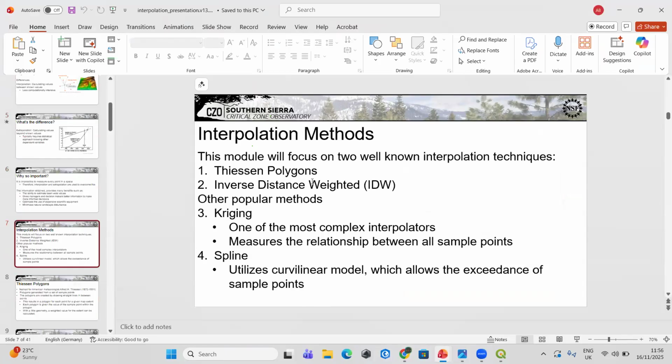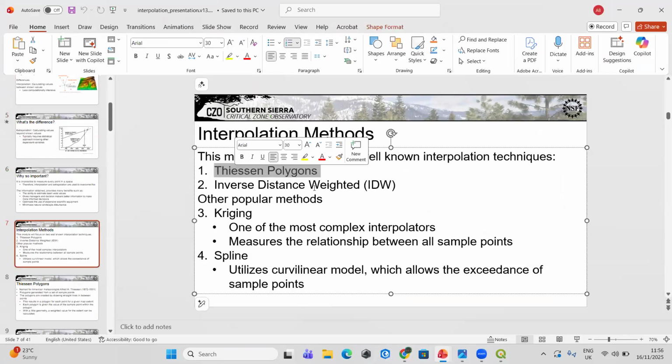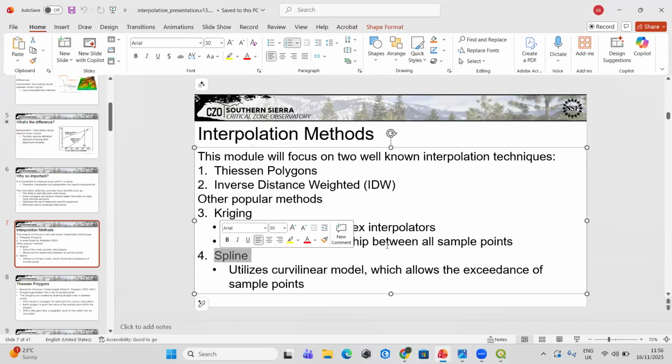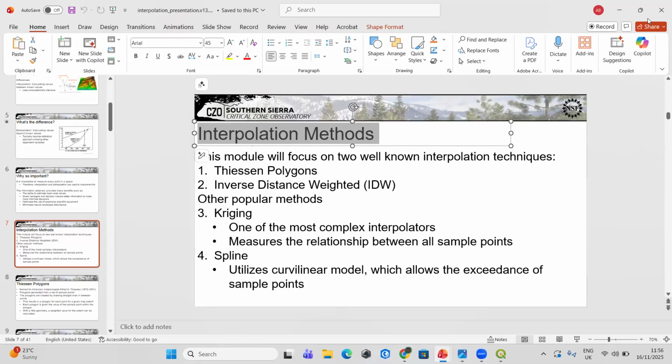These are the main interpolation methods: Thiessen polygon, IDW, Kriging, spline. This is more of GIS techniques and processing methods. You will learn this in the classes when you will be doing the processing with the imagery, then you will learn all these methods.